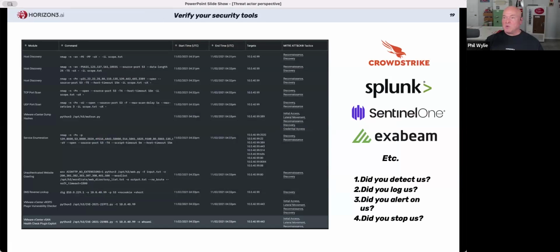And you can see the different commands that were run, so you can repeat these from the output of our tool. If you want to go back and run these manually within your environment, or within a console where you're running Node Zero, you can do that. It shows exactly what's coming, so there's no guesswork. With some vulnerability scanners, you really don't know what's going on. All you know is they're looking for certain vulnerabilities. Here we show you exactly what was done and where these fall into MITRE ATT&CK tactics. The first one up here is reconnaissance and discovery. We see several of these where we're just going through looking for these vulnerabilities.